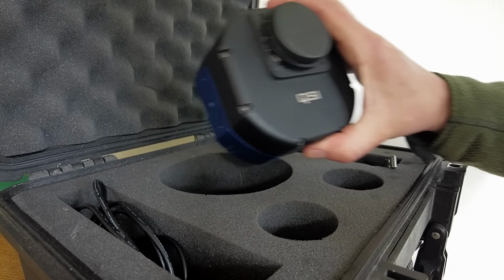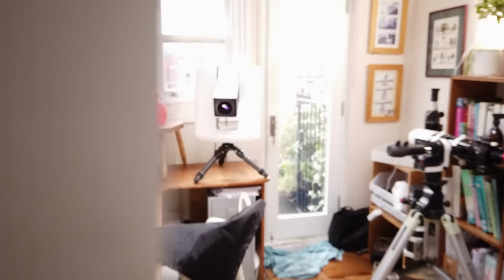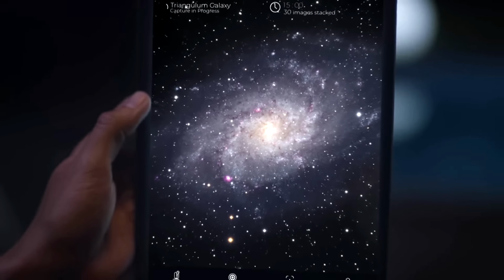Old school CCD cameras aren't really very good at it, but new CMOS sensor cameras are. These cameras have a really low read noise, which means you can take loads of really short exposures and stack them on top of each other and get good results. The exact model of camera I'm using was inspired by my nemesis. This is the Anti-Biscuit, a robotic telescope called Stellina, who's actually pretty blooming good.